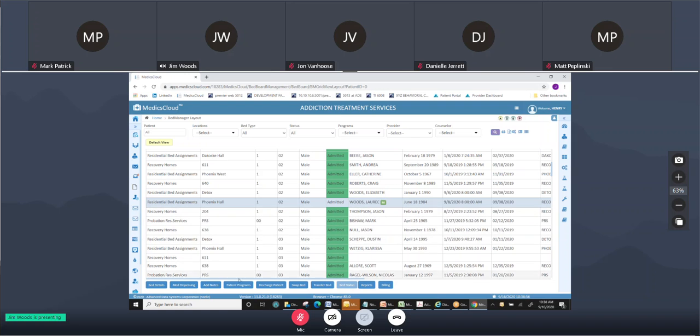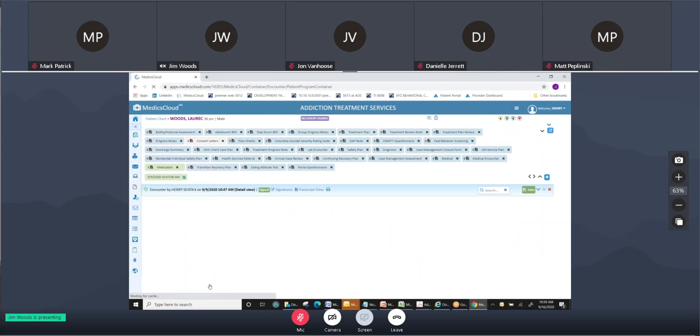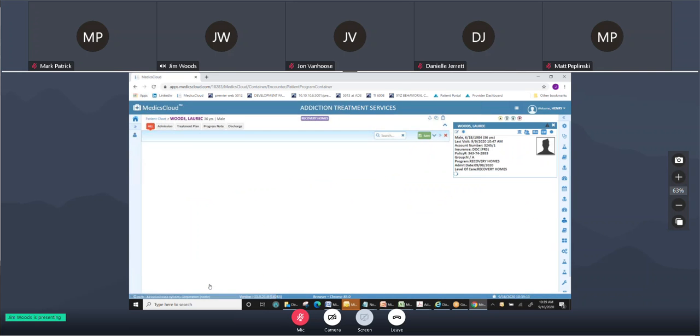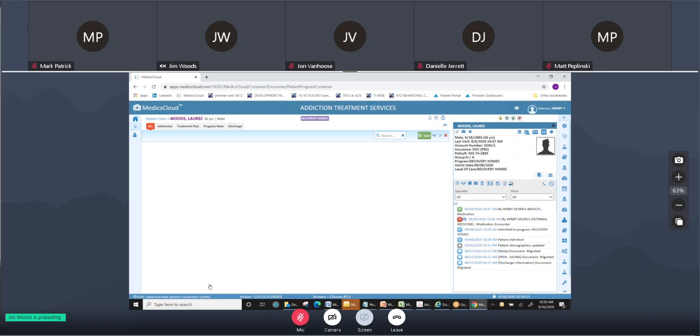When you select a client, most commonly you're going to either add an encounter, which is add notes, or dispense meds, which is medication dispensing right from the bottom tab. First thing we're going to do, assuming we have not done any work on this client, is either do a medical encounter, or we did a urine screening and we need to put the results in. Those are the two that we're going to go through first.